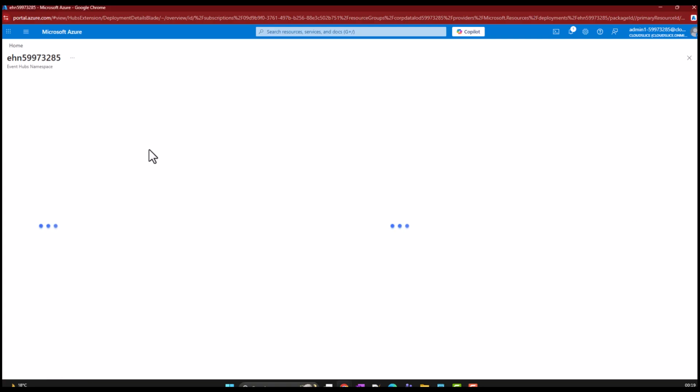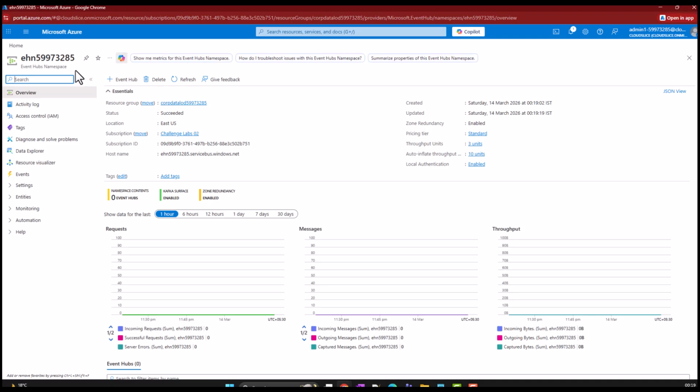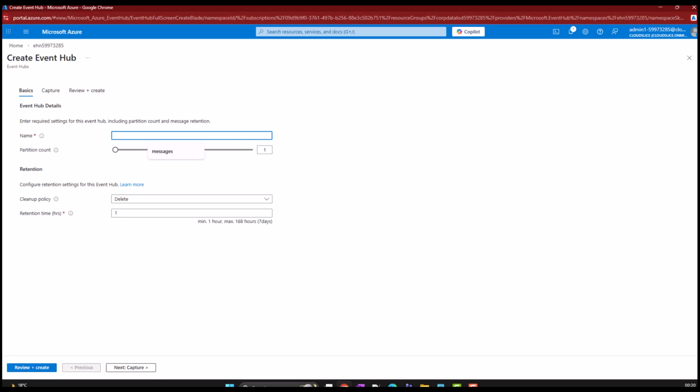Now my resource is deployed. Now I will create my actual event hub. Currently I have simply created my event hub namespace. Let me click here, and here I will add an event hub.